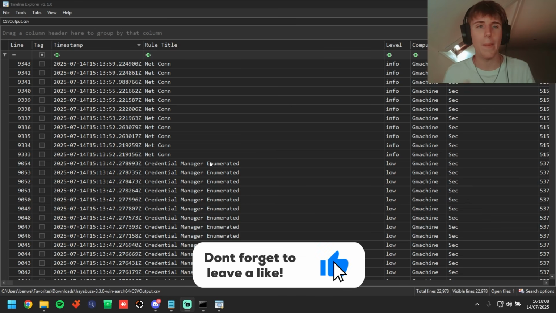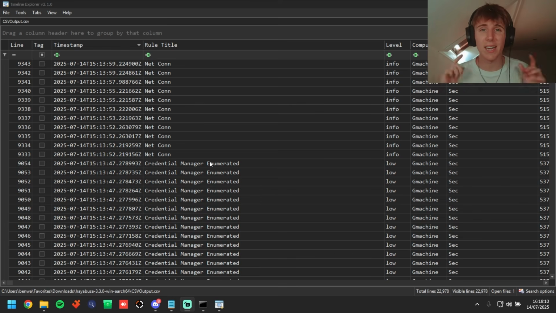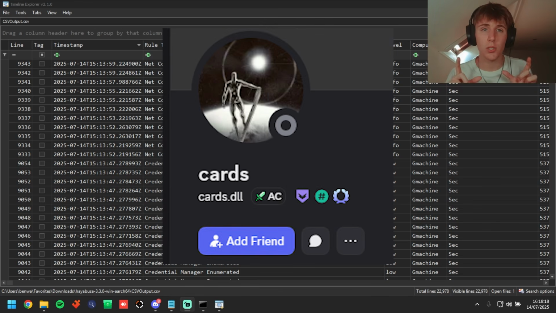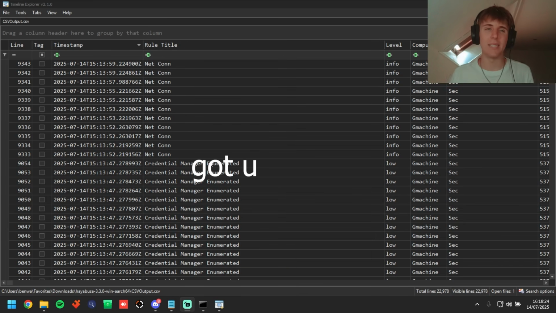PowerShell fileless bypass methods. It's crazy. It's insane. You guys got to learn how to detect it, and these are the detections. If you guys have any other detections, any other ways you can find it, pop me a message on Discord, cards.dll. Ben, if you can put that on screen right there, that would be brilliant. Thanks, Ben. Big up Ben, the editor.